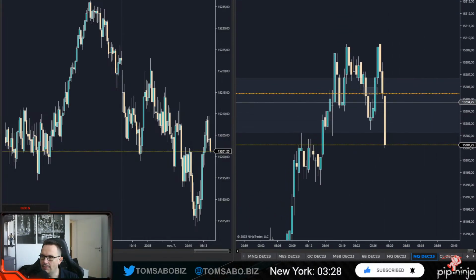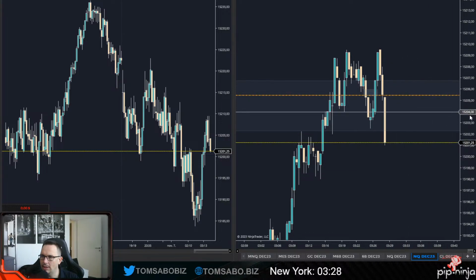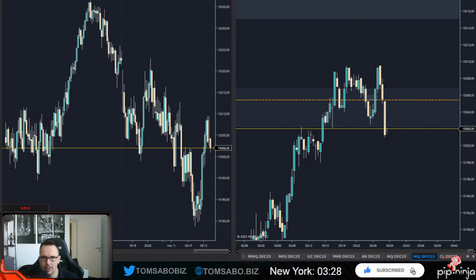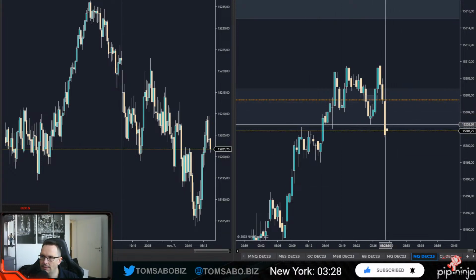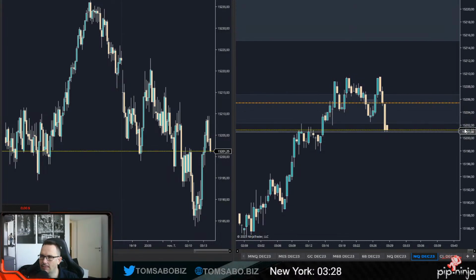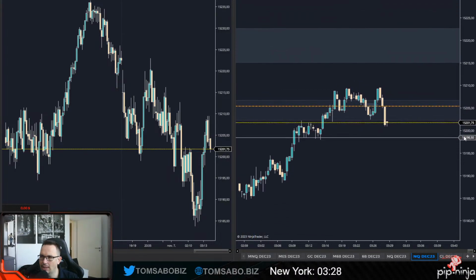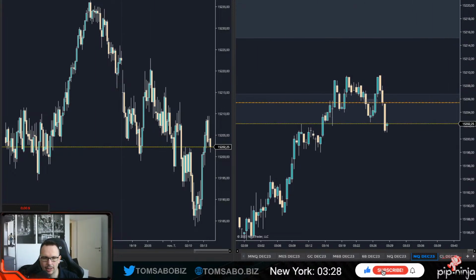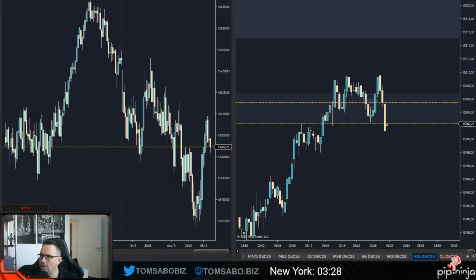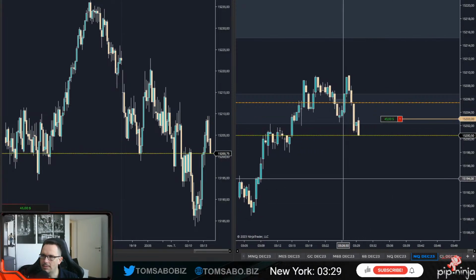And look at that. This 15-minute fair value gap, how it is getting respected. Hopefully. Which means we still have 20 seconds for this gap to stay like this. And if it stays, I might just take a trade with one contract. 5, 4, 3, 2, 1. Boom. All right. Trade has been taken.